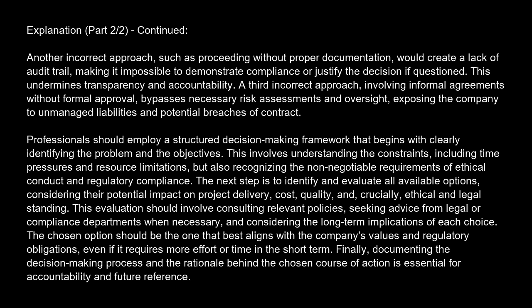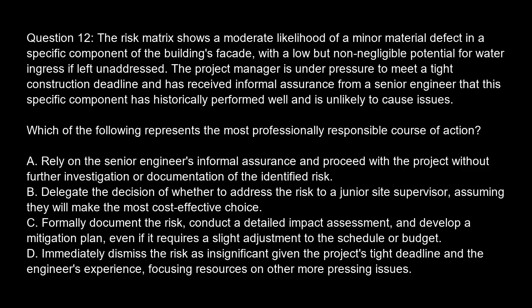Finally, documenting the decision-making process and the rationale behind the chosen course of action is essential for accountability and future reference. Question 12. The risk matrix shows a moderate likelihood of a minor material defect in a specific component of the building's facade, with a low but non-negligible potential for water ingress if left unaddressed. The project manager is under pressure to meet a tight construction deadline and has received informal assurance from a senior engineer that this specific component has historically performed well and is unlikely to cause issues. Which of the following represents the most professionally responsible course of action?